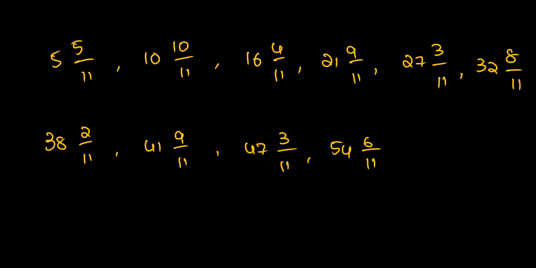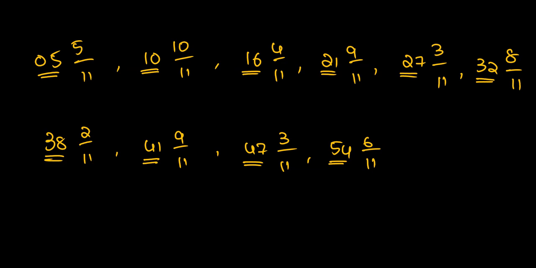Now, one more analysis you people need to do. Yes, you see, this is why it's working everywhere. 32 plus 8, 40. 38 plus 2, 40. 41 plus 9, 50. 47 plus 3, 50. 54 plus 6, 60. That is adding up to 40s, 50s, 60s. Then one more analysis I did is, if you see the 2-digit numbers which are available here, one is an even digit, one is an odd digit. Both even are not there, both odd are not there. You see that. One even digit, one odd digit. There are 2-digit numbers everywhere, but one is an even digit, one is an odd digit.